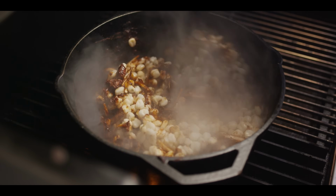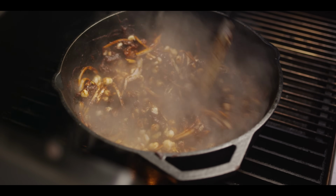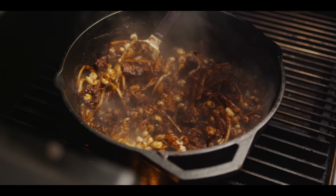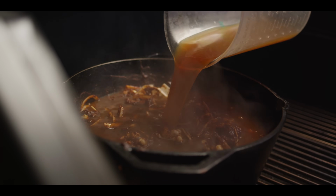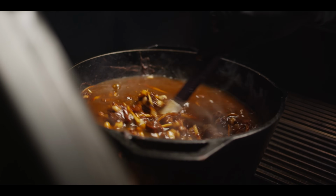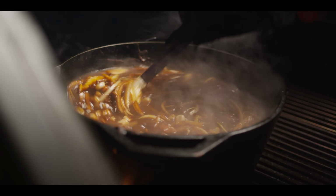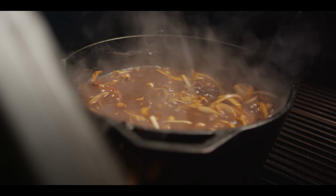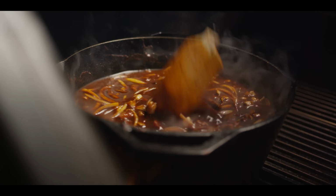That corn flavor is going to work its way into the broth as this all simmers away. And speaking of which, we're going to add now a couple quarts of vegetable stock. I'm going to say you're going to need 2 to 3 quarts of stock for this process. See, 2 gets it covered initially, but depending on the consistency that you want, a little soupier or a little thicker, you're going to add more along the way. For now, this is fine just the way it is.